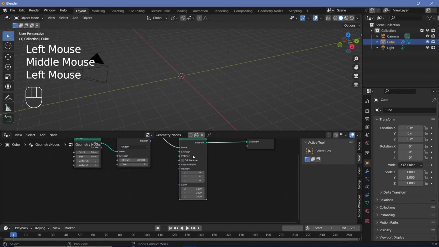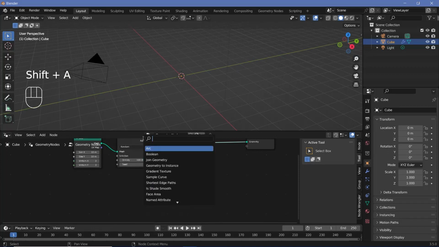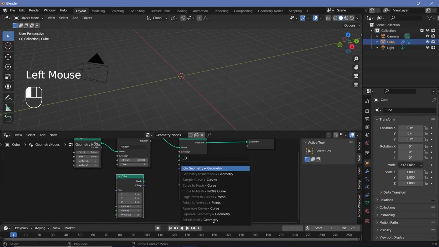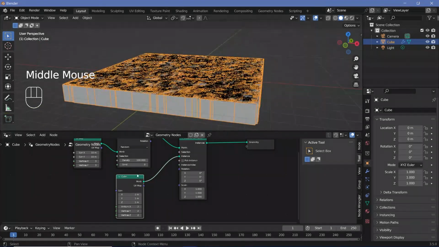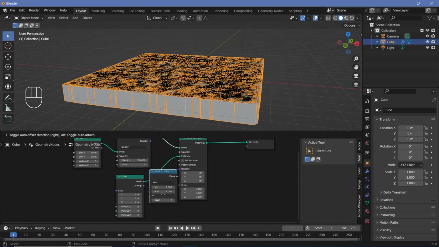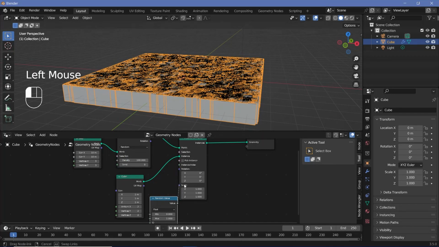So we need some object to get instanced onto the points. So let's search for a cube and just plug the mesh into the instance. Now clearly there are way too many cubes, and for that reason we're going to start decreasing the density. However, before we decrease the density, we'll give each cube a random scale. For that, we'll search for a random value node and we'll plug that into the scale of the instance on points.